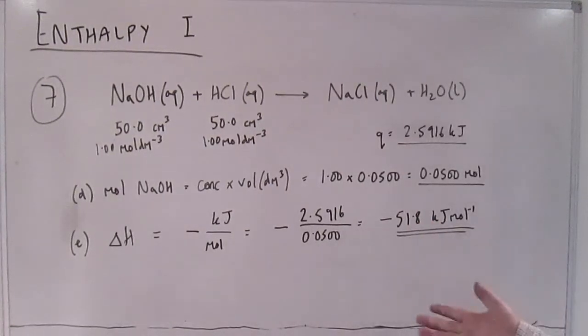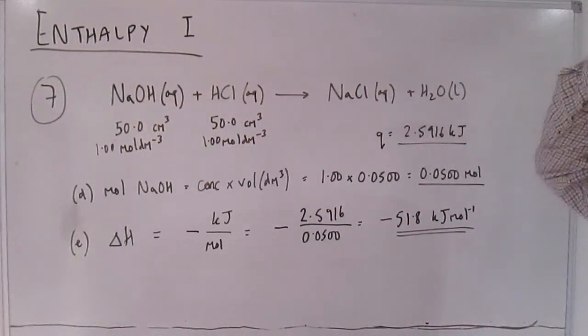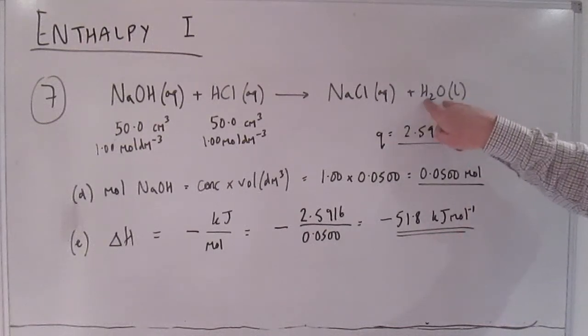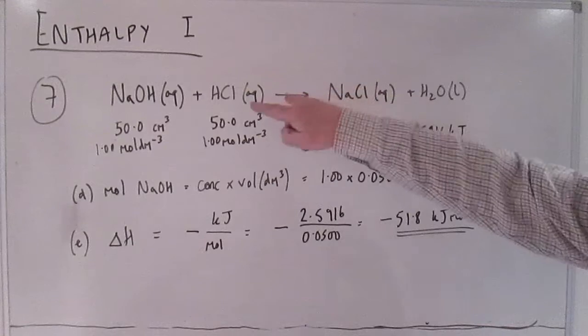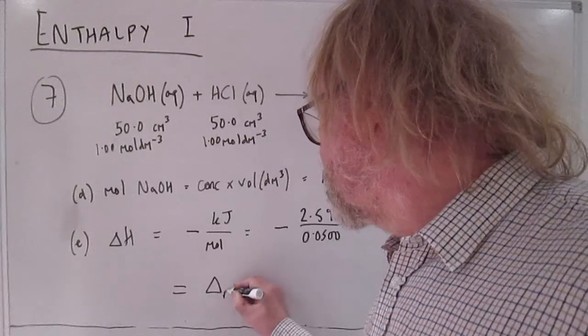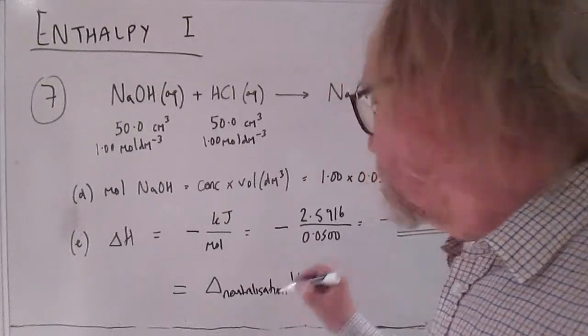Okay, now we calculated this as an enthalpy change of reaction. We're saying, right, well, when the numbers of moles in the equation reacted, that's what the delta H would be. But what you can see is that that's also the enthalpy change per mole of water formed in a neutralization reaction. And remember, that's called the enthalpy change of neutralization. Okay, so that's a definition you've got to learn. It's the enthalpy change when 1 mole of water is formed in a neutralization reaction, and that's exactly what we've calculated here. So that's also equal to delta H of neutralization is the answer to part F.